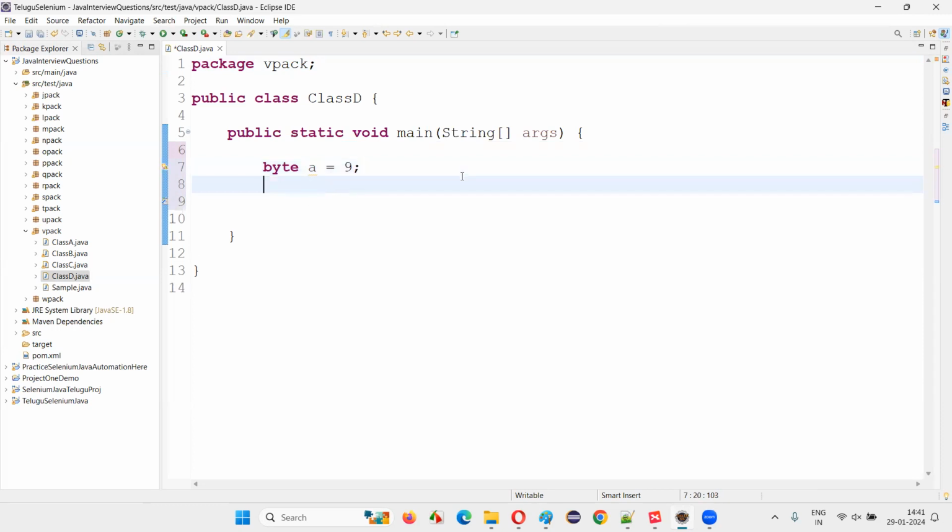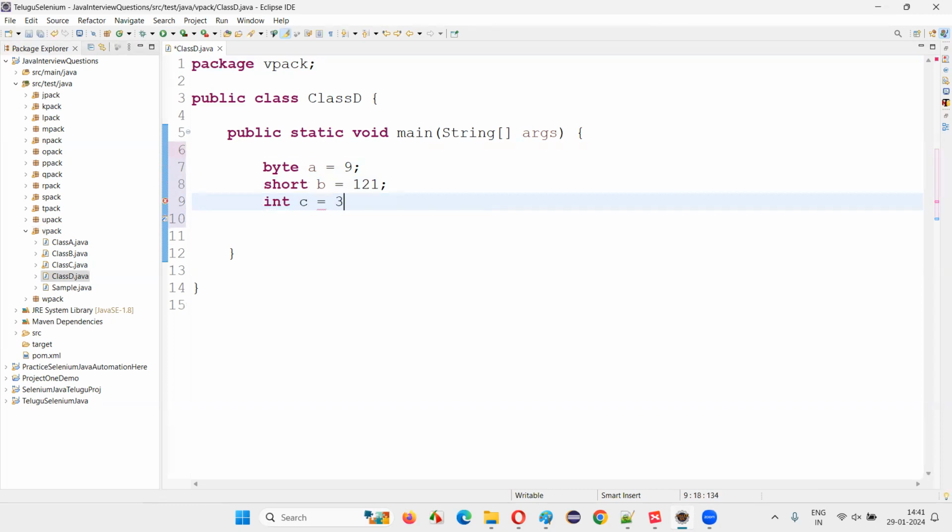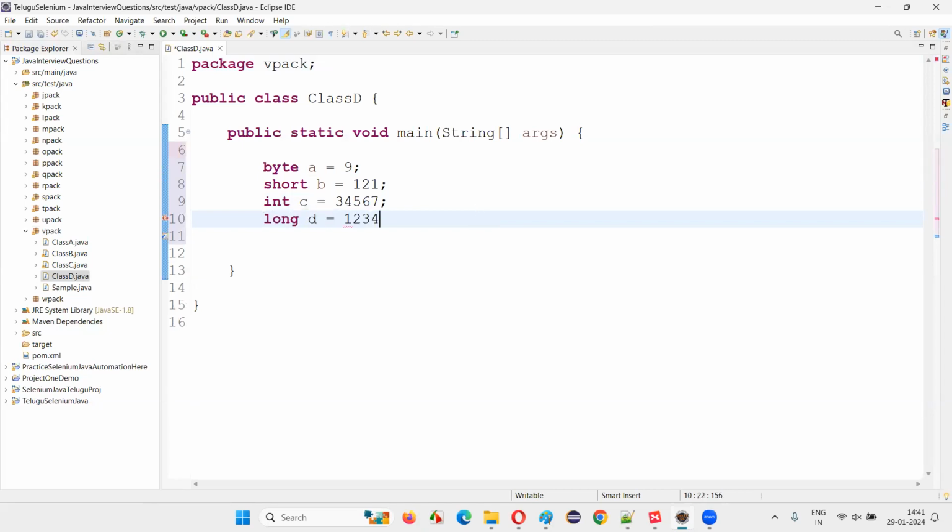Then short, the next primitive data type after byte, say 121. Then int, where I can give a bigger integer value. Then long, where I can give an even bigger value without any problem.